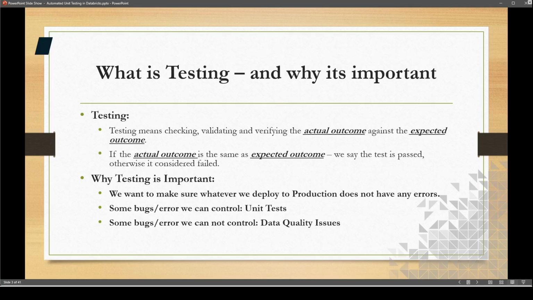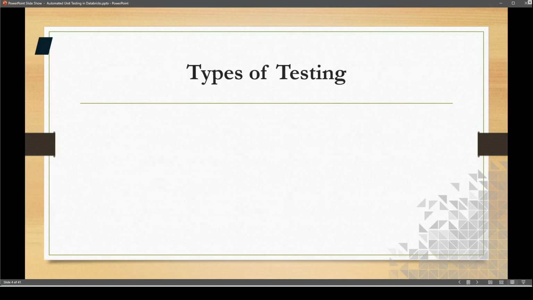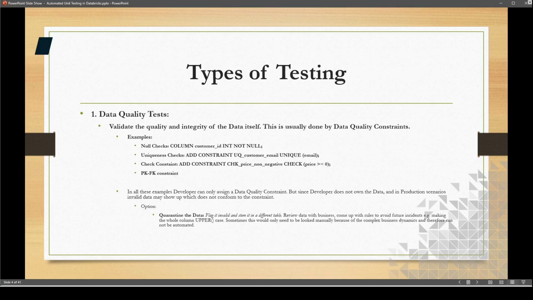We can classify those as data quality tests. Those arise because of data quality issues. I should have written data quality tests, but anyways. So, data quality tests, that's what I'm covering in the next video. I should have put a 2 here, but anyways.